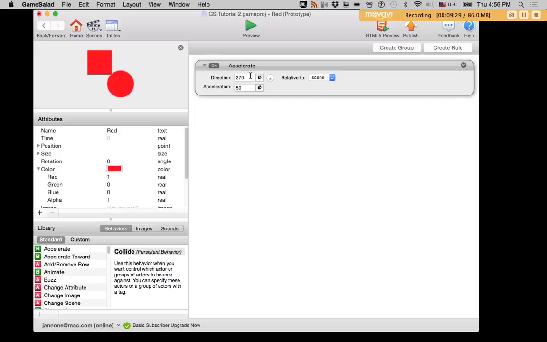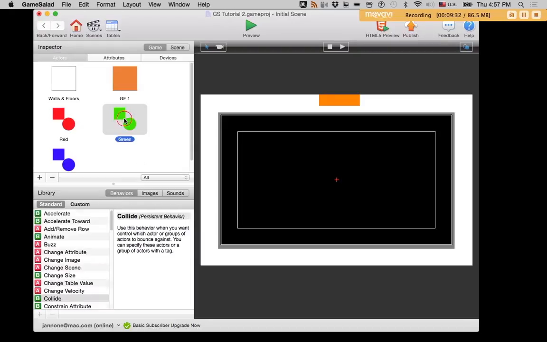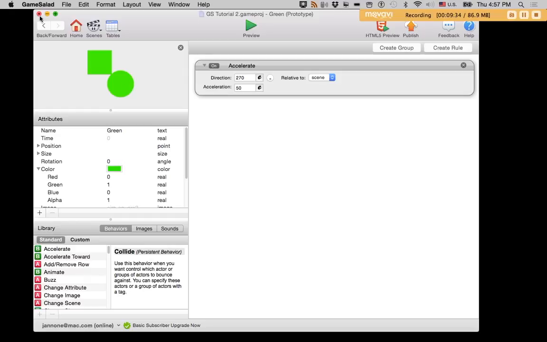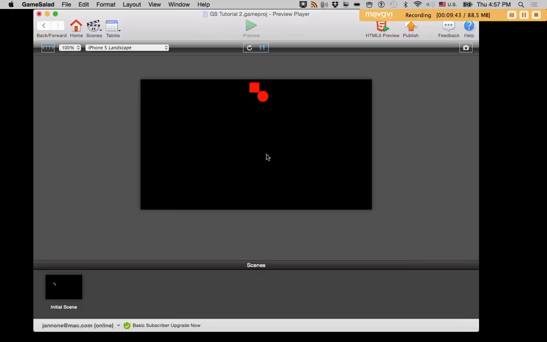But if we want it to be gravity, we want it to be relative to the scene. You can think of the scene as the Earth. Relative to the Earth, there's a constant downward pull. So I'll make sure to set this relative to scene in red, green, and blue. And now, every 2 seconds, the red actor that's spawned is going to fall. And notice the nice visual collage or animation I get by not having a collision behavior here. Red just passes through itself. Red only bounces off the walls and the floors. It does not bounce off of other instances of itself.